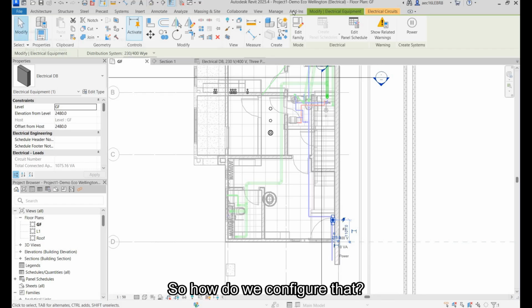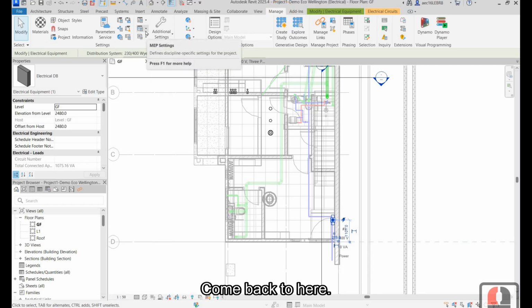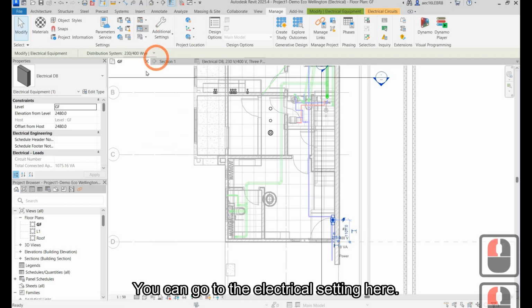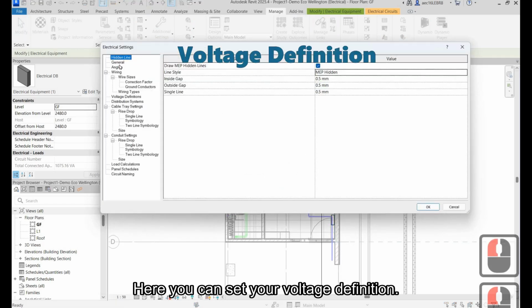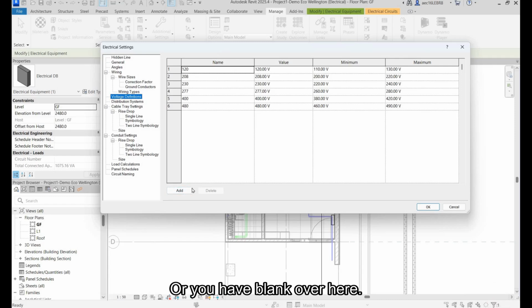Okay, so how do we configure that? We can go to manage over here, come back to here, MEP setting. You can go to the electrical setting here. Here you can set your voltage definition. So let's say you have some weird voltage distribution, or you have blank over here.